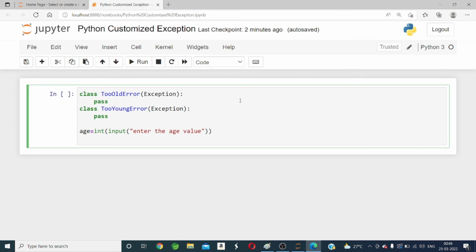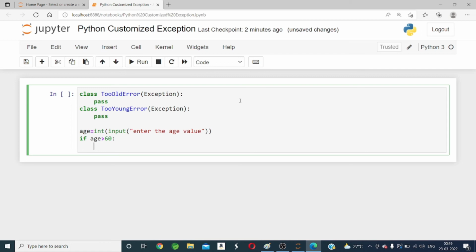So a very simple logic. If age is greater than 60, I will throw an exception explicitly. For throwing an exception, which keyword am I using? The raise keyword.